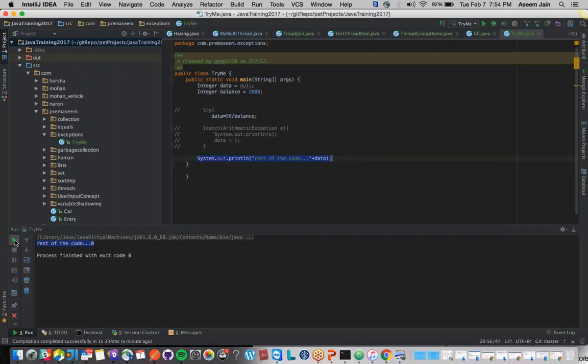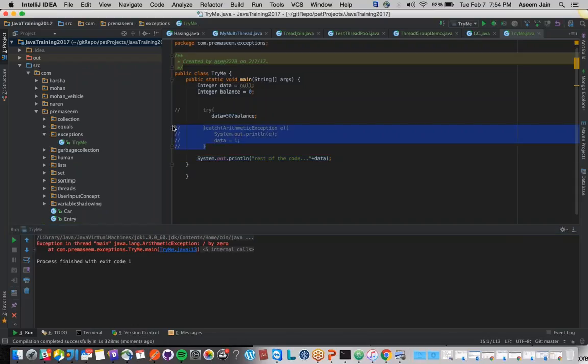We'll just see it again. I haven't saved it, sorry. And then let's see. So we have to get the condition where it throws the exception. Yep. So this line did not get executed because the flow went to the sad path, or the exceptional path, and exited the entire flow of the program.